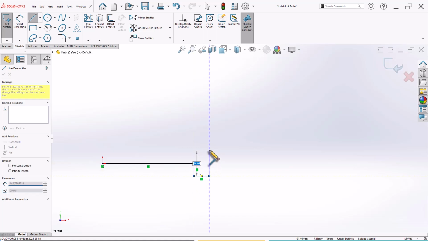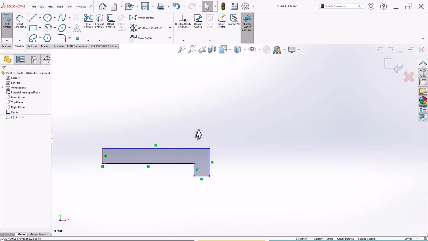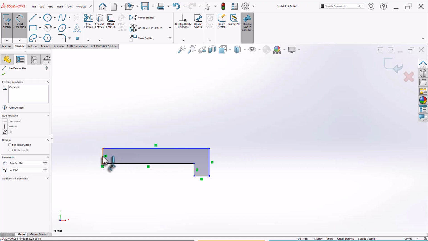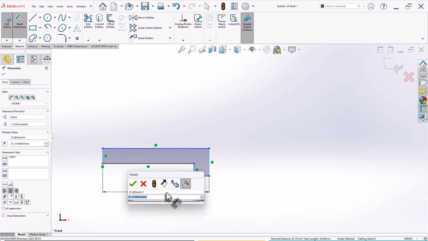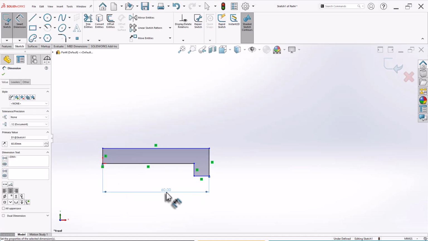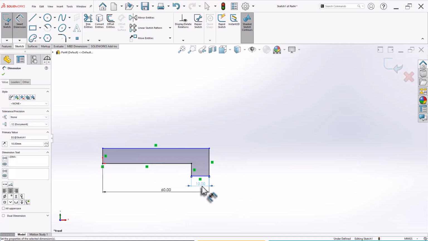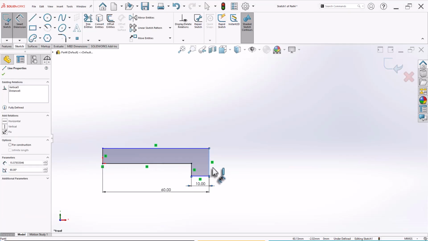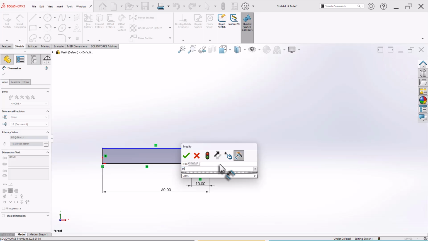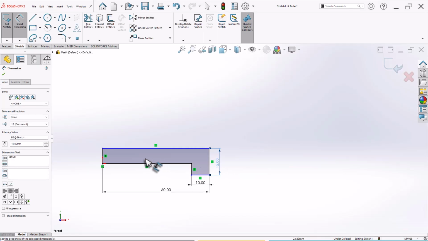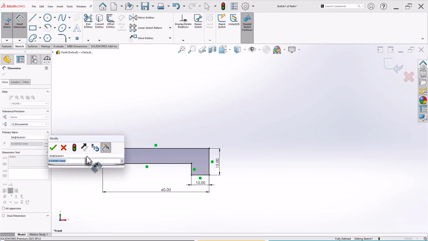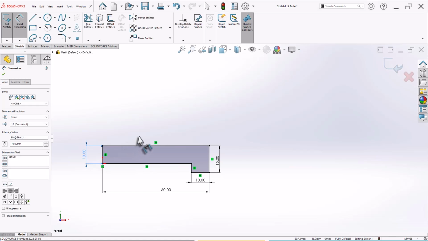I can quickly draw the shape and then give the dimensions, or you can give the dimensions while sketching. So overall dimension is 60. This is 10. This is 15. This is also 10.